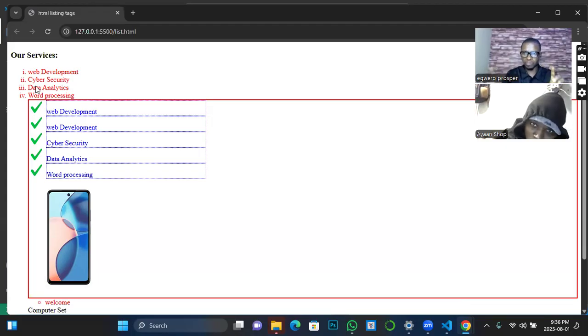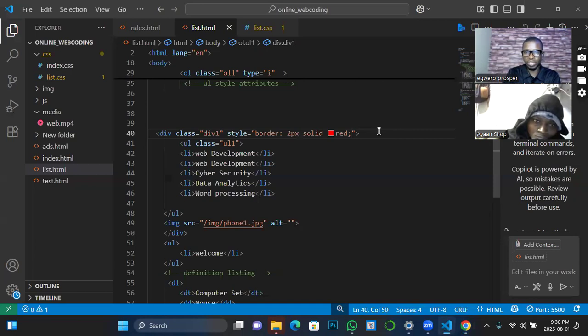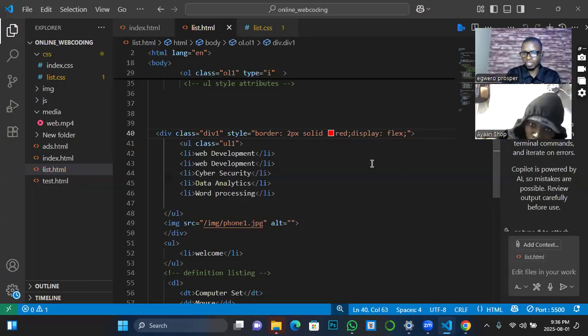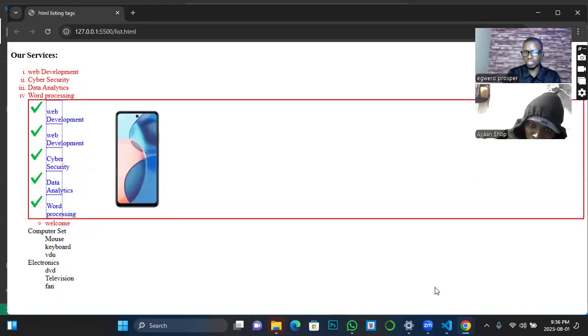Now, once I have confirmed that both of them are in one box, I can flex this container. Display flex, which means that all the main elements inside should display inline. I'm using inline just for me to make it fast. So I will just say display, flex. If I go back now, what did you see? The picture is now placed by each side, not under. They are now side by side. Okay? Do you understand that?